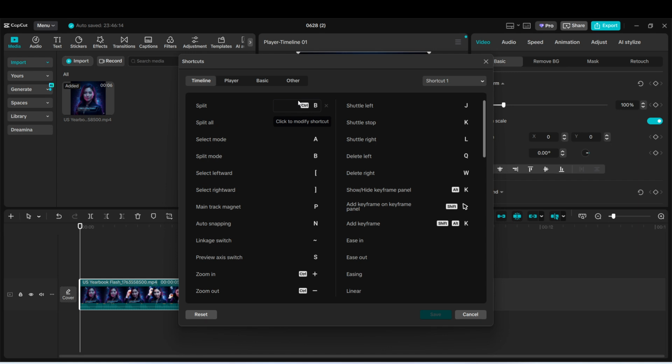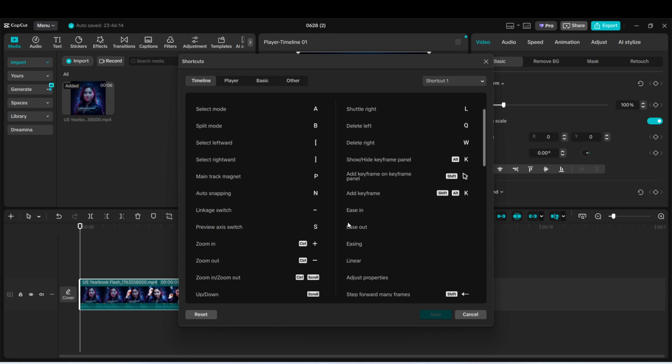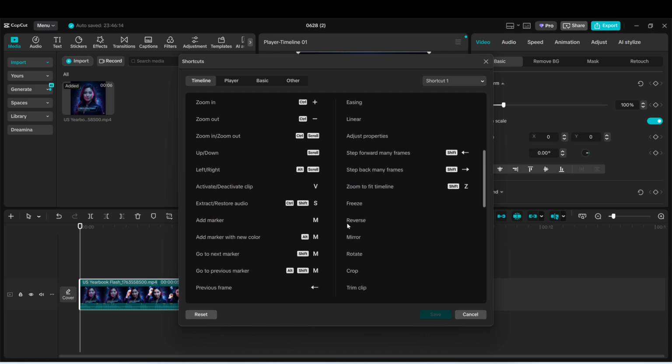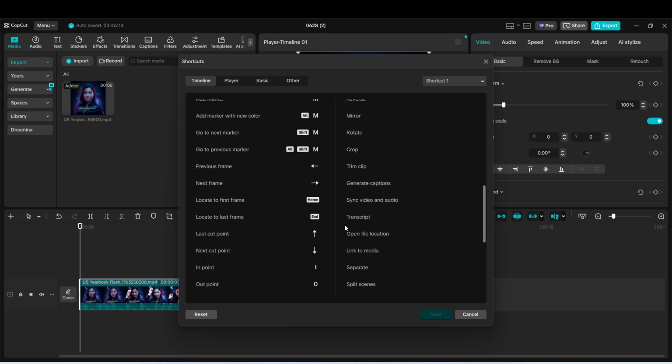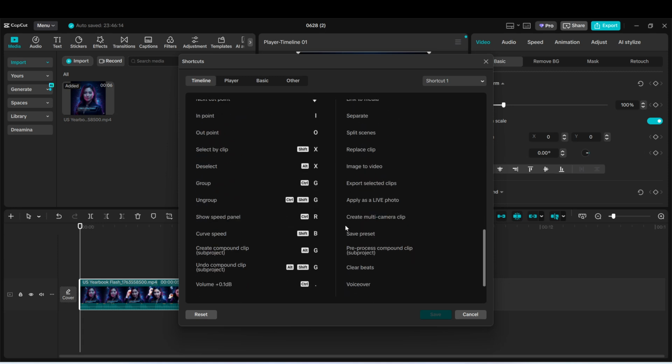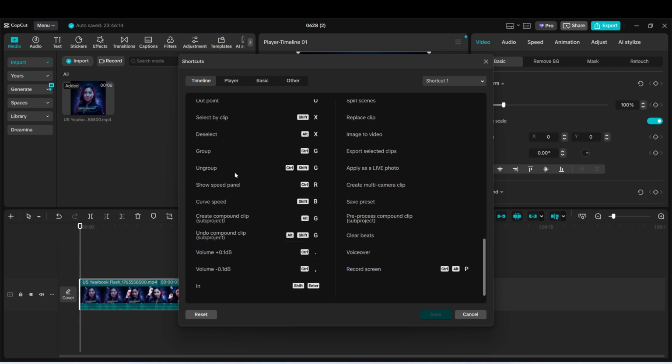When the window opens, you'll see a list of available keyboard shortcuts that you can use while editing. This section is especially useful if you want to save time and reduce the number of clicks you make during common tasks. Take a little time to browse through the available keyboard shortcuts. As you do, pay attention to how the shortcuts are organized. CapCut typically groups them into categories, which makes them easier to understand and remember. Reviewing these shortcut categories and commands can help you quickly find the ones that are most relevant to your editing style, such as timeline actions, playback controls, trimming tools, or other common editing functions.